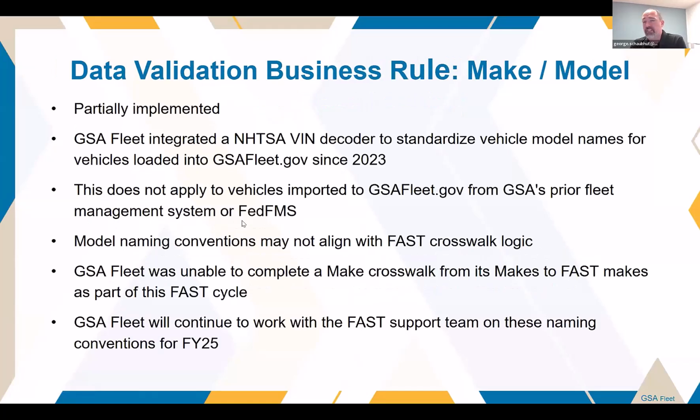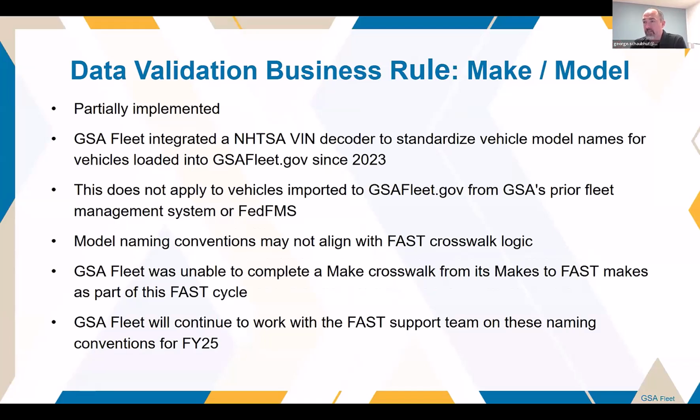Okay, so this is the part where I kind of got ahead of myself a little bit earlier. In terms of the makes and models, since 2023, GSA has been running new acquisitions that are being loaded into the system through the National Highway Traffic Safety Administration's VIN decoder. One of the things that does is help standardize vehicle model names. You are probably seeing slightly longer vehicle model names than existed in the past.